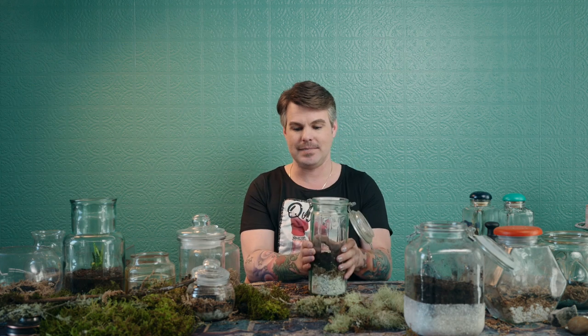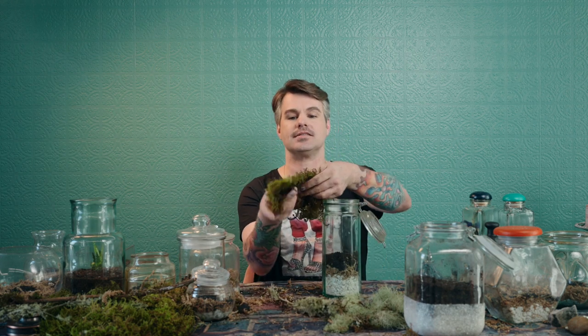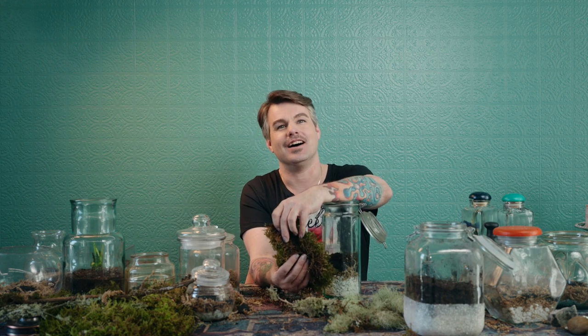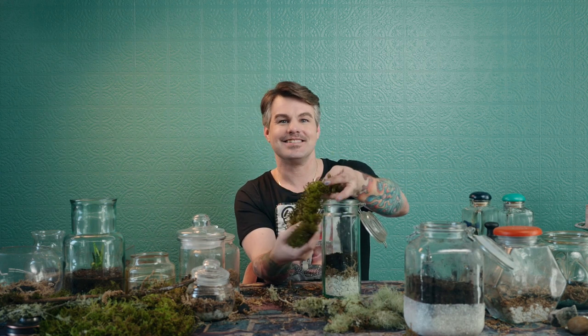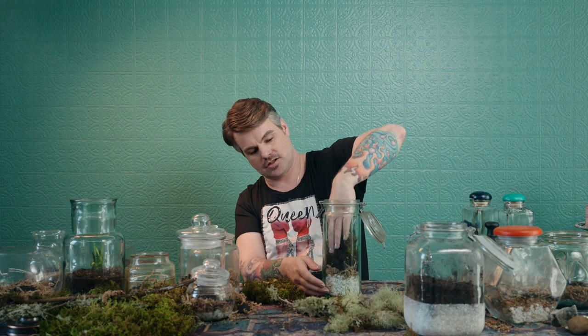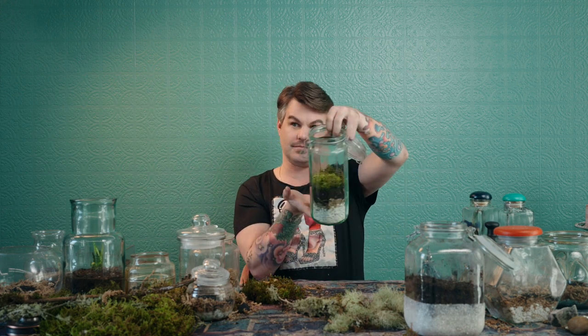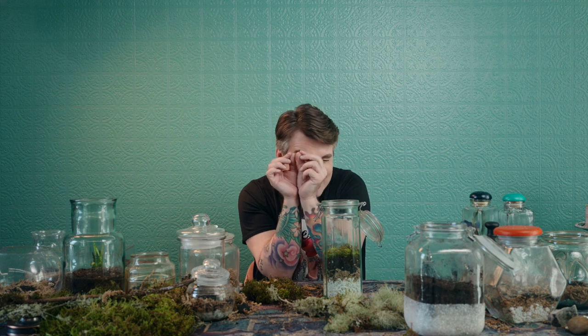This is a very simple mini scape — you can do whatever you want to enhance these. I'm going to start with a really nice sheet of moss. You can see all the life and moisture in this beautiful piece, and it was attached to a tree branch that fell in our forest. I'm going to use a small piece, lower it into my little terrarium, and right away you can see the beauty and greenery that comes to life.